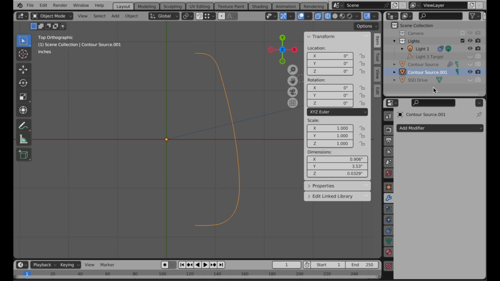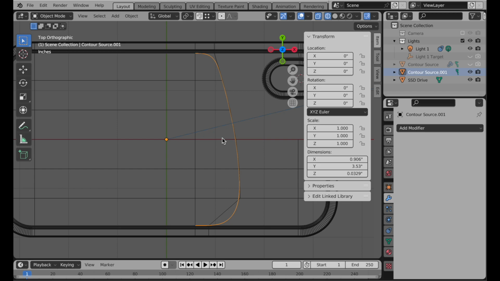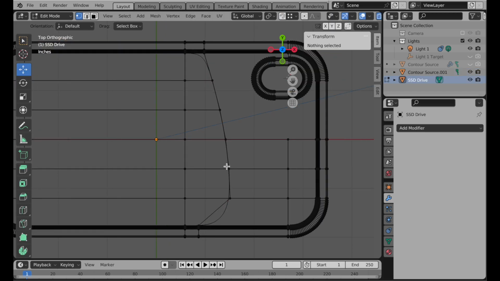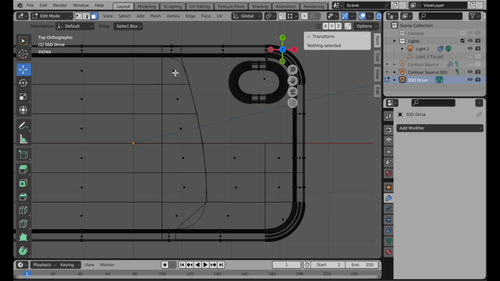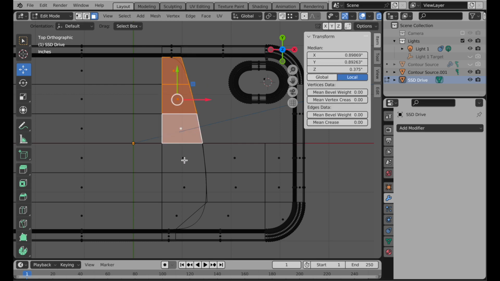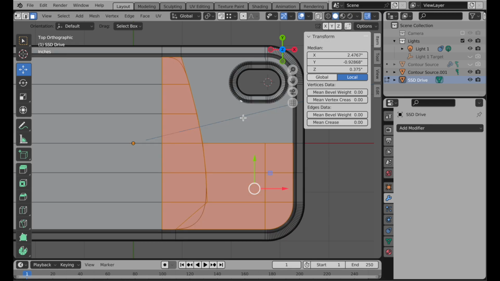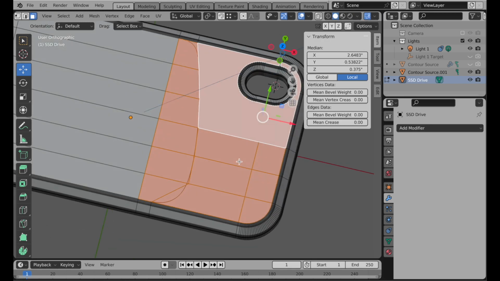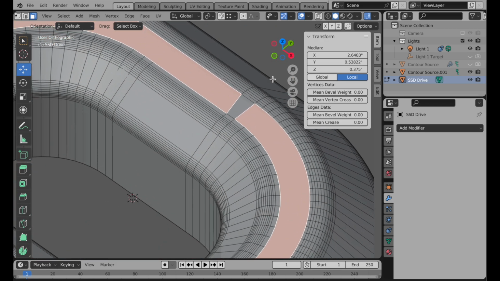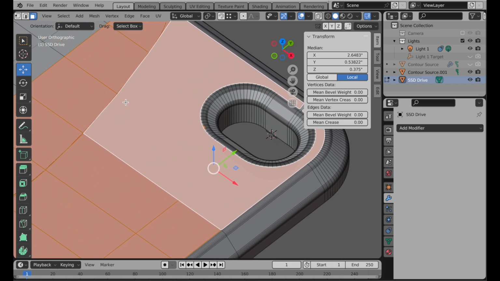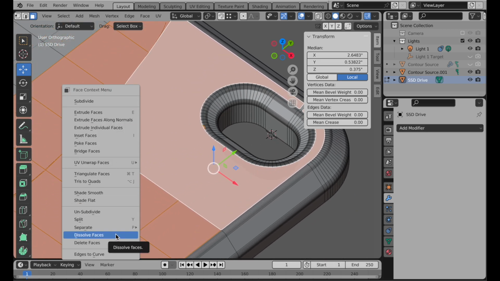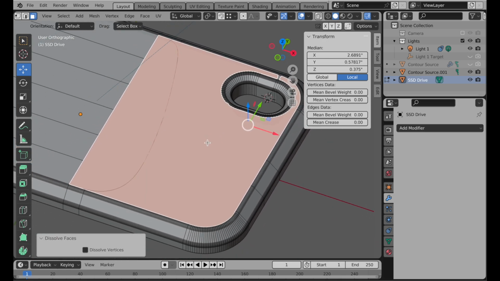So let's bring back in our SSD drive, go into polygon edit mode, and we need to further reduce the geometry of this area. So we're in select box, so I can marquee around these, all of these. In fact, let's switch over into shaded mode, because that will make selecting that n-gon a little bit easier. Taking note of the fact that we want to leave this one connection right there. Dissolve those faces and they became one big single n-gon.